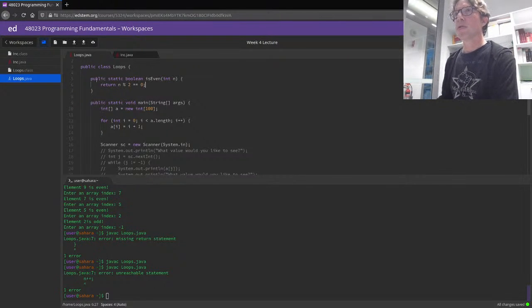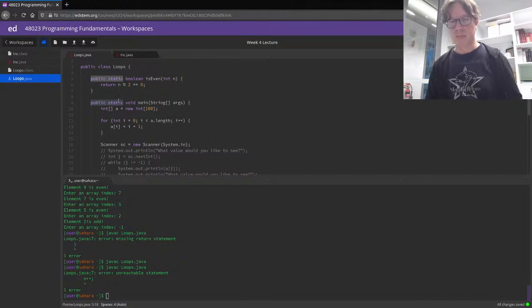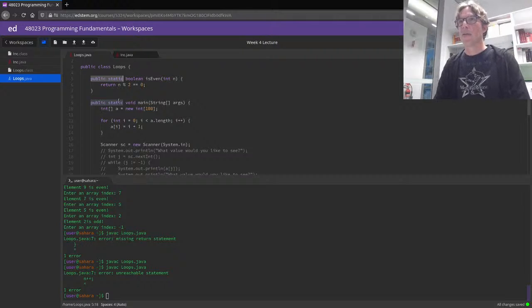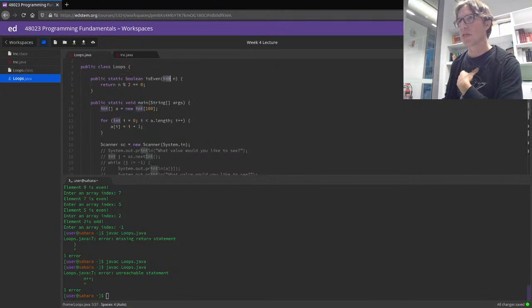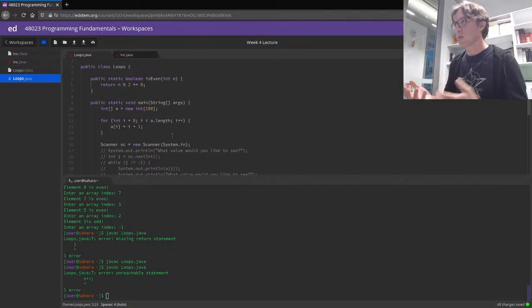Okay, so what else have we got here? We've got two other purple words here. Purple in Ed's workspace, at least in the dark mode, means that it's a keyword. So this is something coming from the language, which means these are things that control or restrict or tell us something about the code that we're writing. So int is a type, boolean is a type. Here it's the type of this variable, here it's the return type of the method. As a side note, again, everything in Java has a type. The type of this method is boolean, because that's the return type.